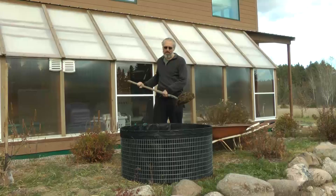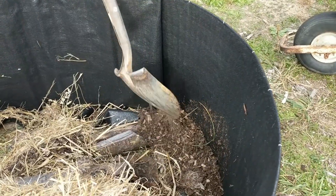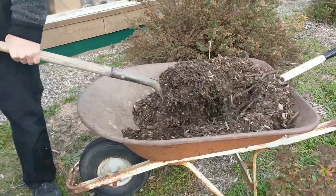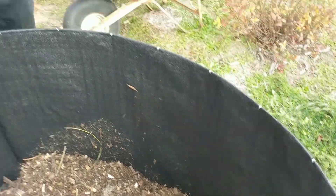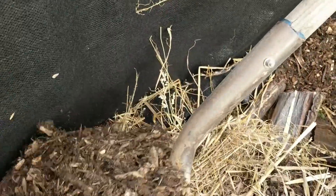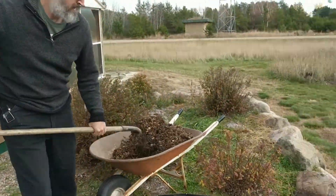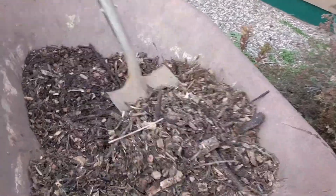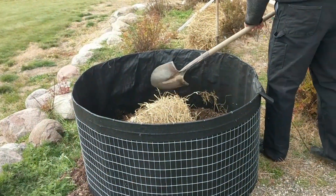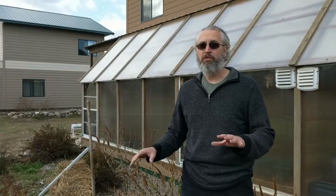As we start filling the garden bed, I've thrown in a little bit of infill material, but these wood chips are going to go around the perimeter. That does a number of things for us — you put it on the flap and make sure the flap is laying flat. That's what holds the garden bed in place. The weight of the soil, in this case the wood chips on the flap, helps pin it all in place as it gets filled.